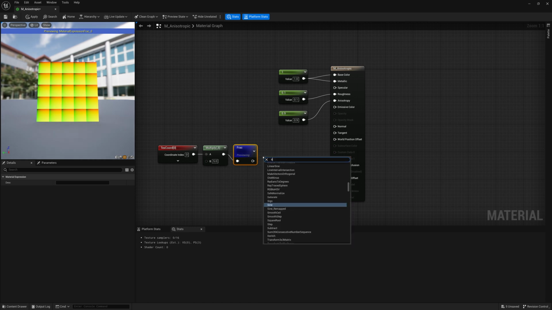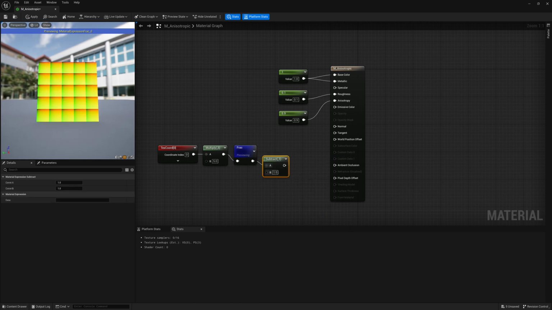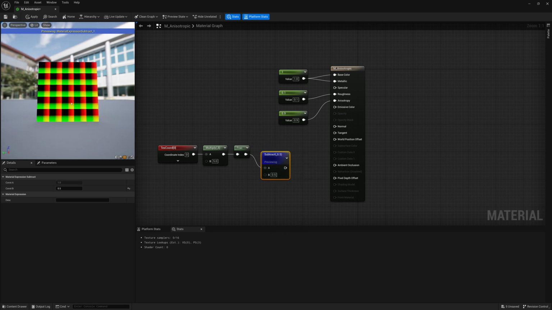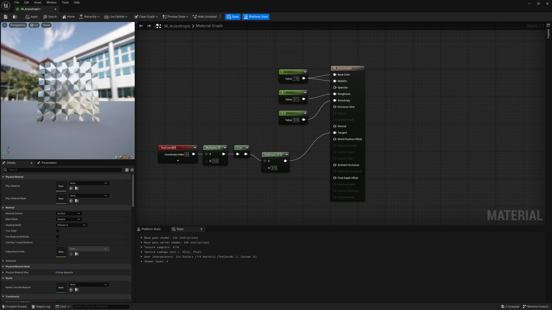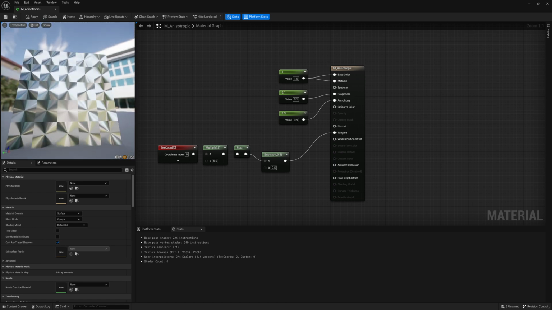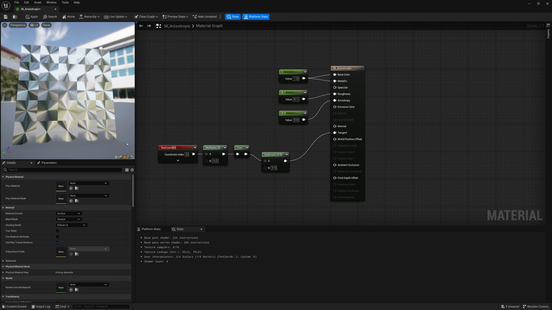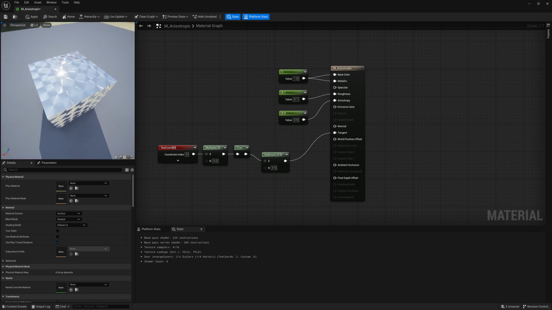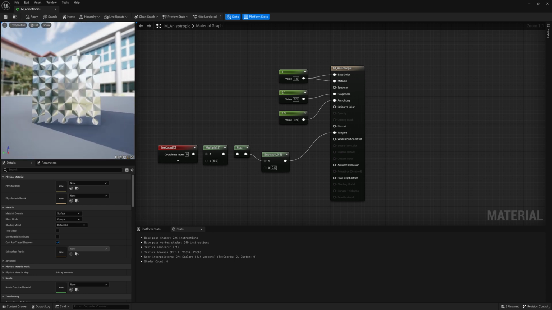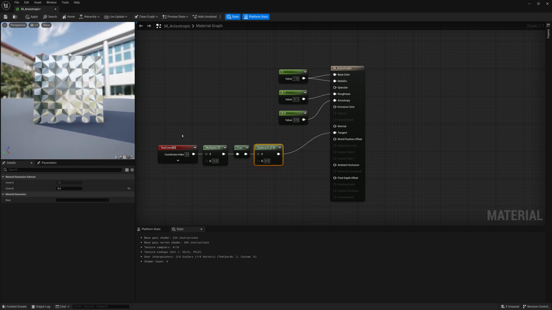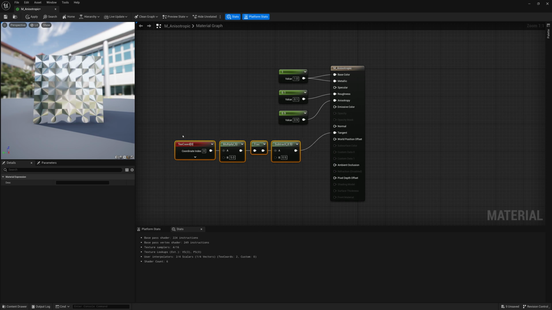And now all we have to do is subtract our 0.5. It'll push all these to have the 0, 0 in the center now. Connect that to our tangent. And there we go. Now we have an array, a bunch of these, like a grid of these nicely machined metallic radial highlights. So really easy to do this stuff procedurally. And you can play around with that and use other nodes and really get creative with it.